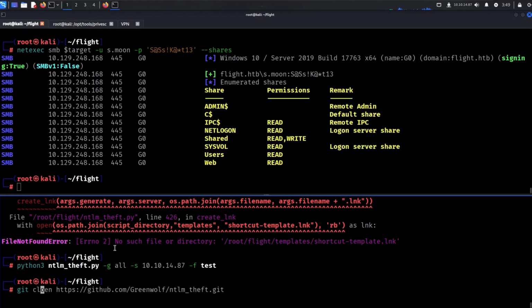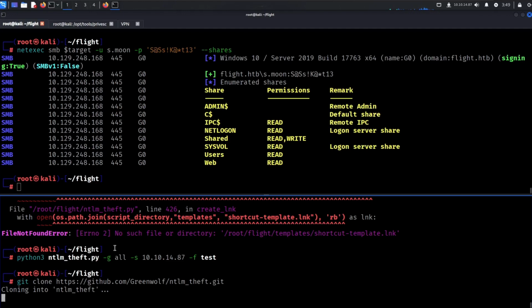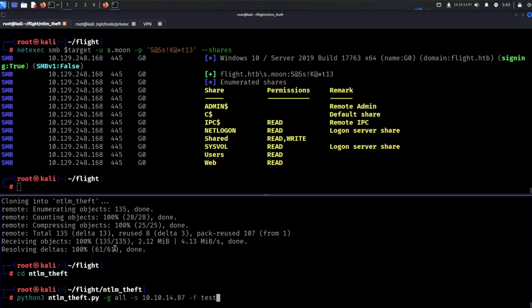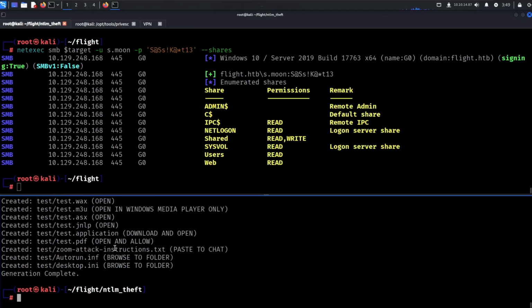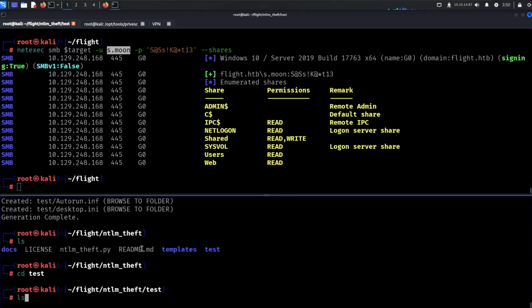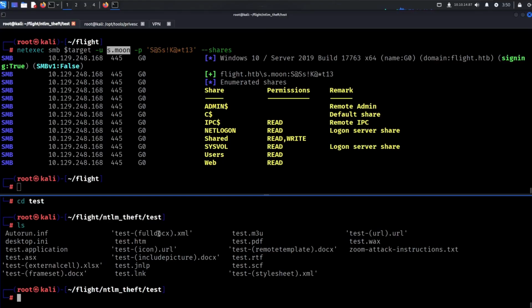Let's do this. Let's try that again. There we go. And so we can go to test, and we should have all of the files. So yeah, let's try going to that place.